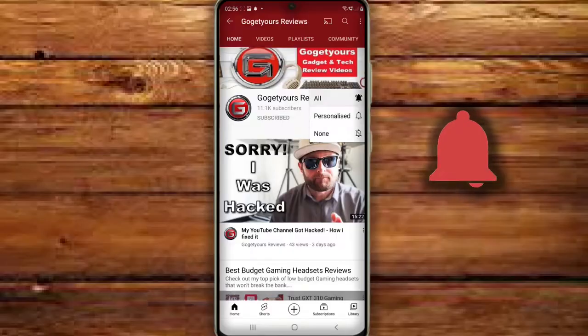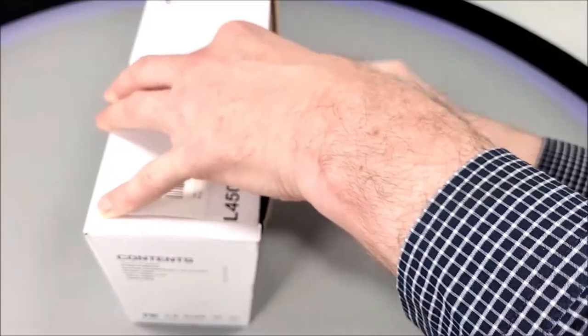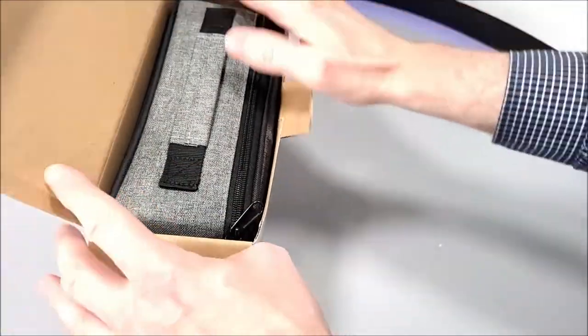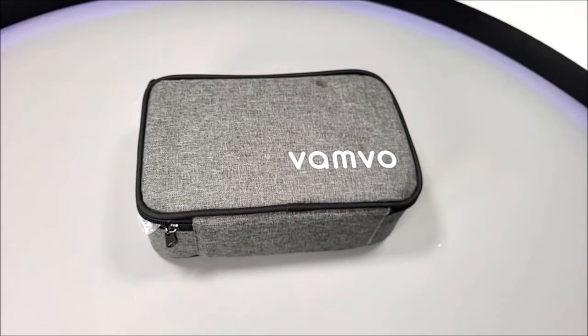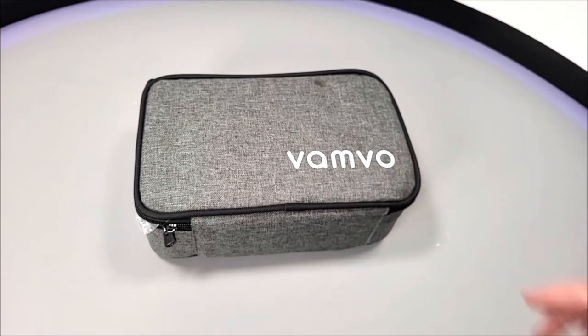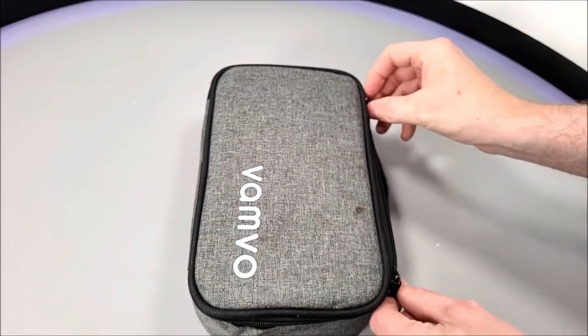Well, let's go ahead and I guess open it up. Ah, okay, I missed that. So the projector does come in its own nice little carry case. There's that Vamvo brand to the front. Let's go ahead and zip it open.